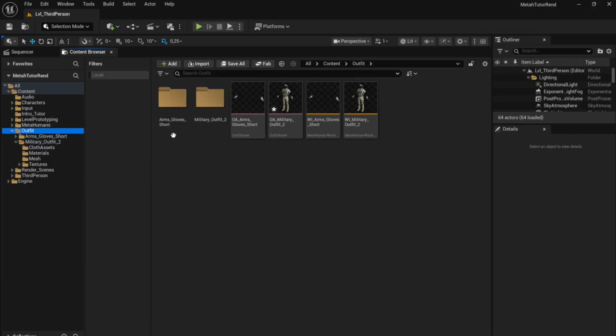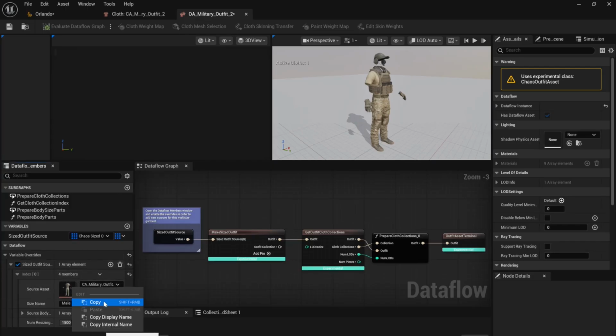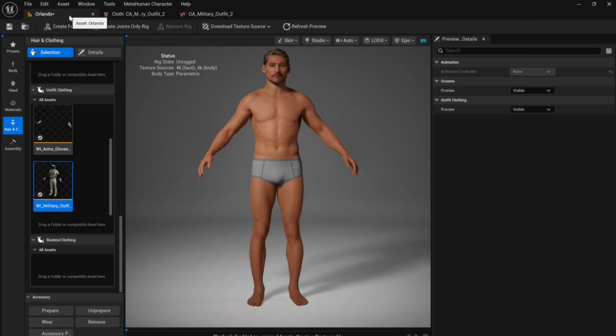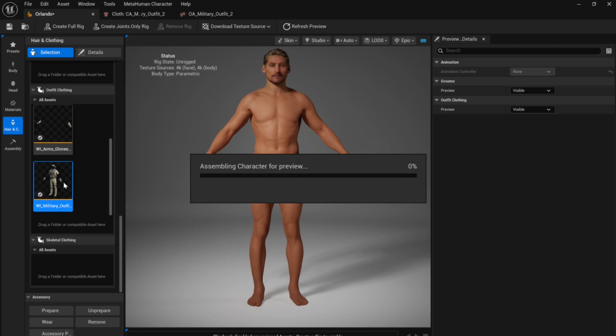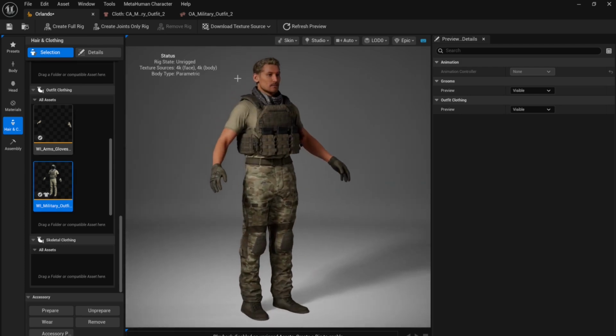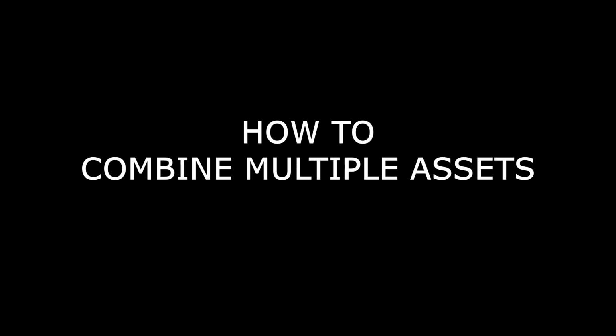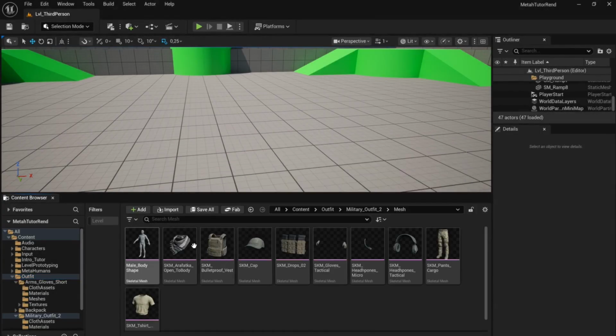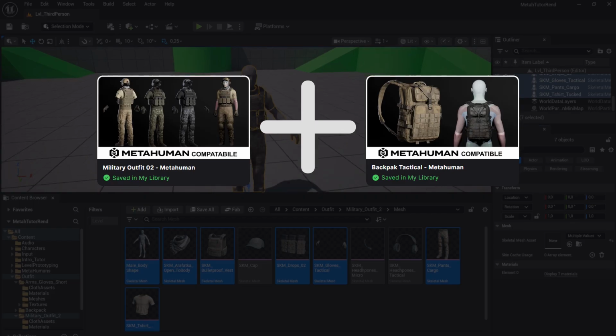For everything to work correctly, we need to reinsert our clothes asset inside the outfit asset. Now we can simply add our wardrobe item without headwear to our Metahuman and continue working with it. As you already know, most of our products consist of a set of separate meshes. You can also combine individual products with each other.